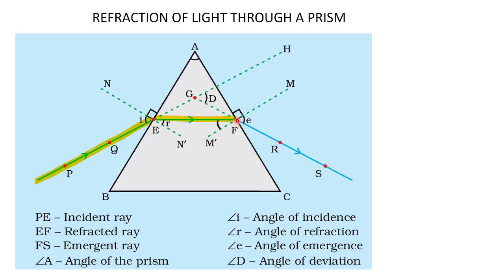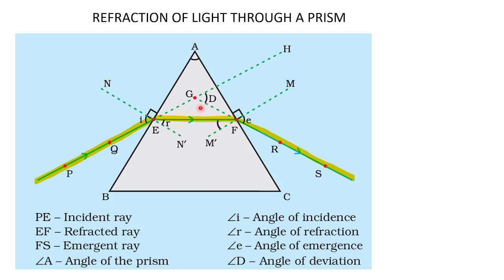And here the light entered into the boundary of two mediums. Now it is going to move from denser to rarer. The normal is drawn there. It moves away from the normal, going like this. This is the path of the light. In this diagram, NN dash is the normal in the incident position, and MM dash is another normal in the emergent position, the final position. NN dash normal, MM dash also normal.